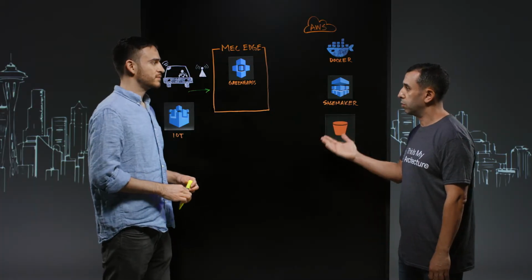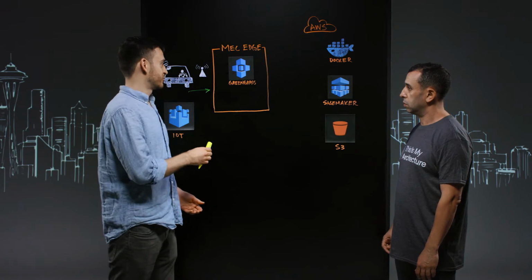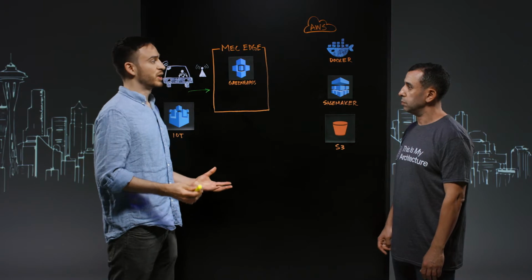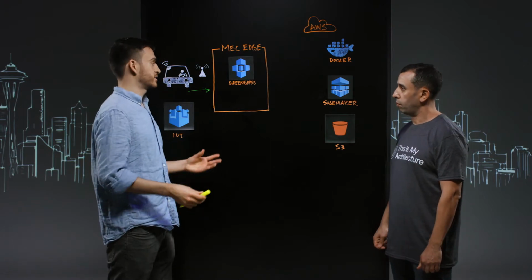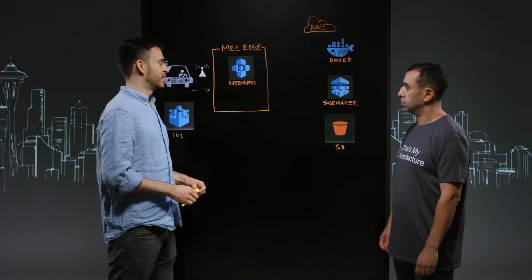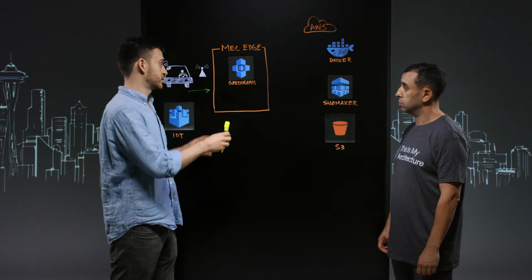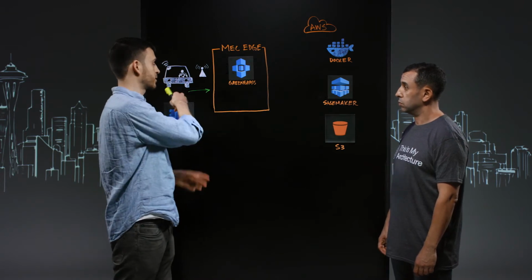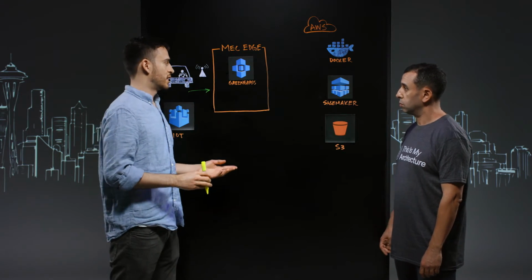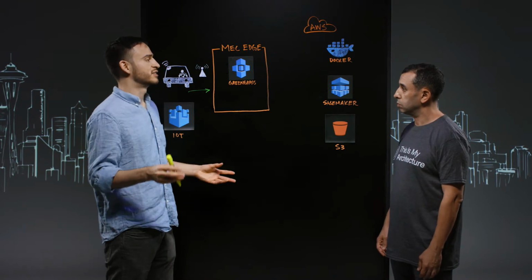So why Greengrass specifically? Greengrass has some pretty convenient features that come into play here, but it's also meant for computing on the edge, data aggregation or machine learning in this case. What I want to point out is we're not running Greengrass and the computing on the actual car or a device connected to it. We're actually running it on these MEC devices, which are another piece of LTE infrastructure.